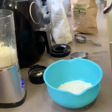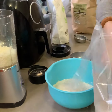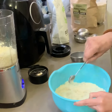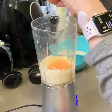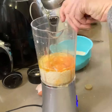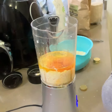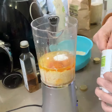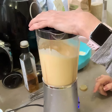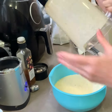cup of whey protein isolate, 2 tablespoons of coconut flour, 4 tablespoons of whole psyllium husk powder, and 1 teaspoon of salt. Now back to the blender, you add in 4 large eggs, 1/4 of a cup of olive oil, 2 tablespoons of apple cider vinegar, and 2 teaspoons of baking powder, and give it a good whiz in the blender. You'll see that it'll become a complete liquid.